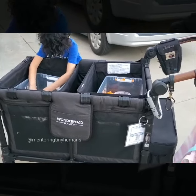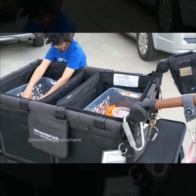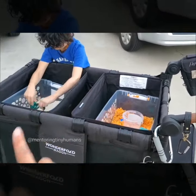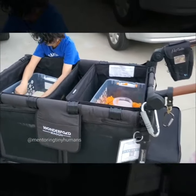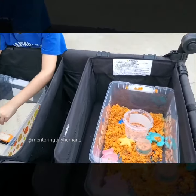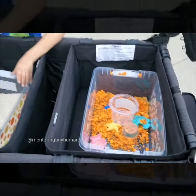Hi guys, this is Tiffany with Mentoring Tiny Humans, and today we are looking at the new WonderTote accessories. I got the two pack, and this is on the W4S 2.0. So I wanted to use these for sensory bins.